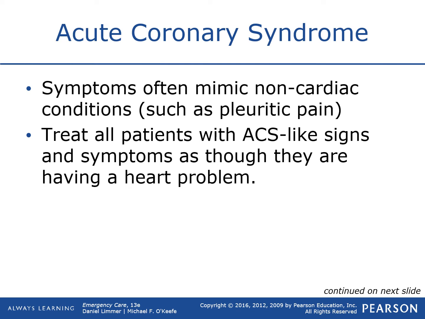So that's what the second bullet point in this slide says: anyone that has any symptoms of acute coronary syndrome, and we'll cover the symptoms in a minute, we have to treat them as though they're having an acute coronary syndrome. We can't just say, oh, well, I think that it's pleuritic pain, because we cannot say with 100% confidence that it is. And remember, in our differential diagnosis and talking about our assessments, we have to assume the worst possible case scenario first.